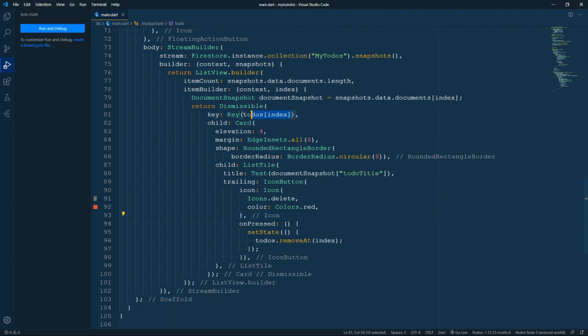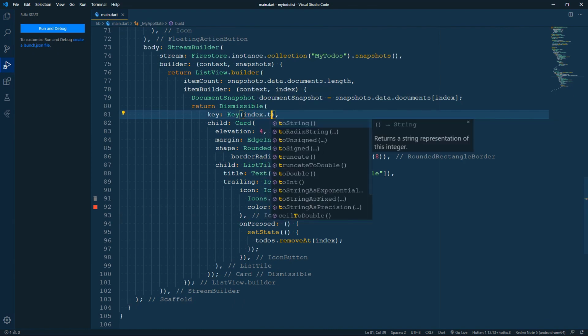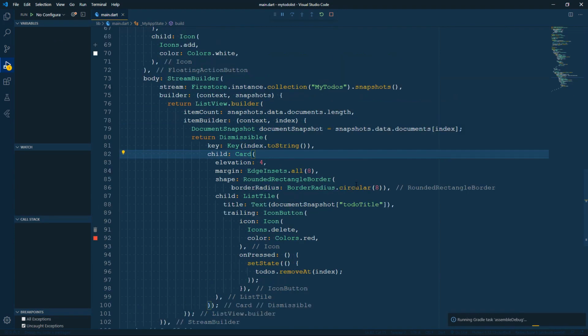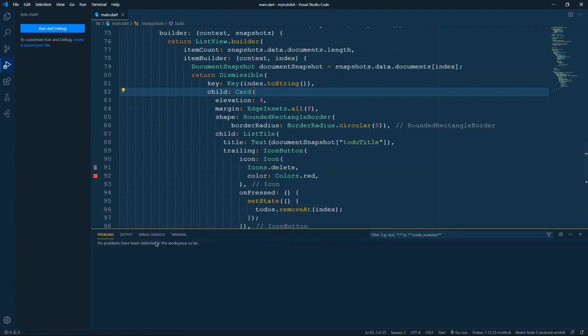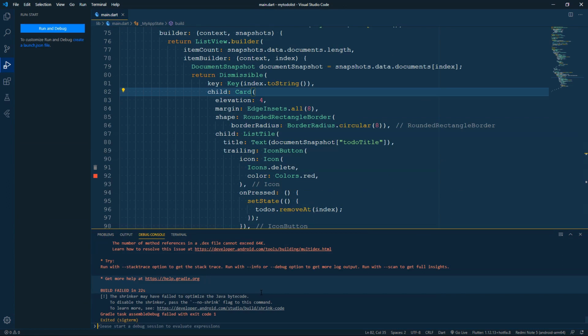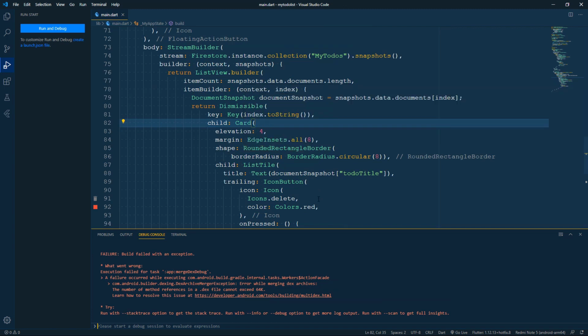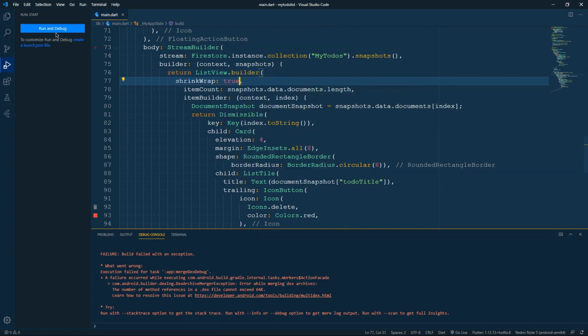So I think here is index.toString, and let's run again. So I think we need toString true. Run again.